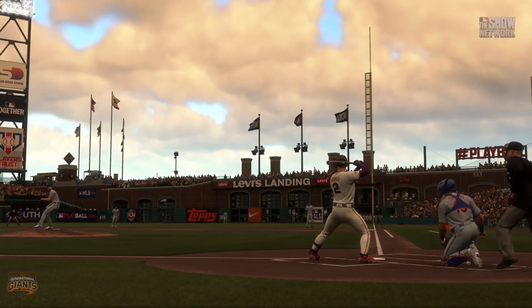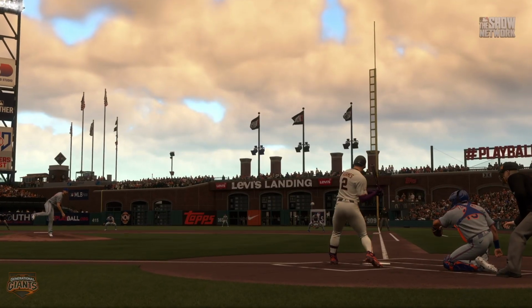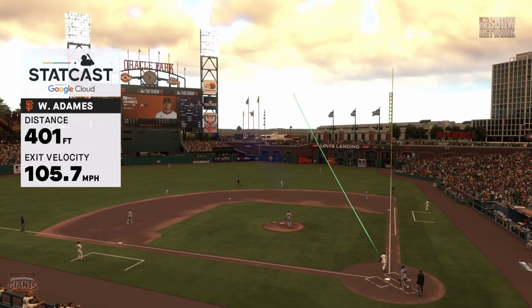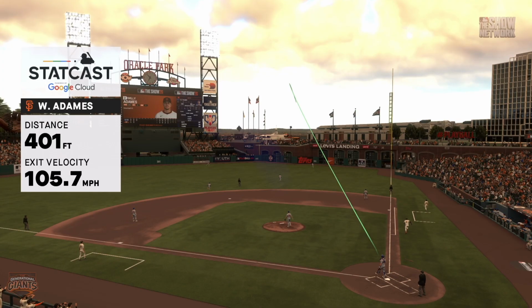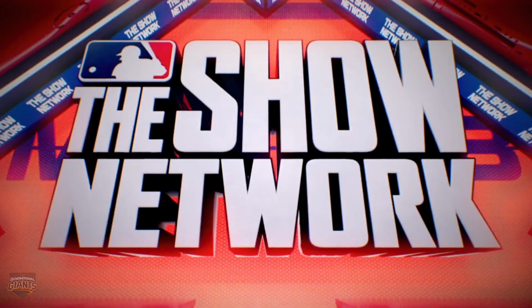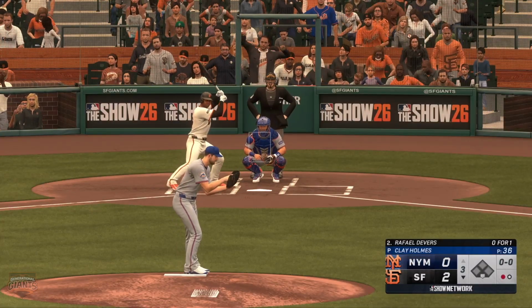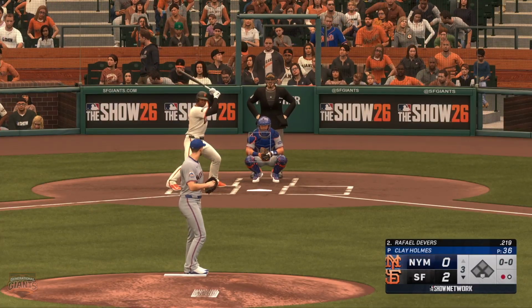A good hitter gets pitch recognition early. He saw exactly where that was going to be. The challenge, not get over anxious and come out of your swing. He stayed on it and got all of it. 1 down. Next will be the Giants DH, Rafael Devers. Devers, the baby-faced assassin.